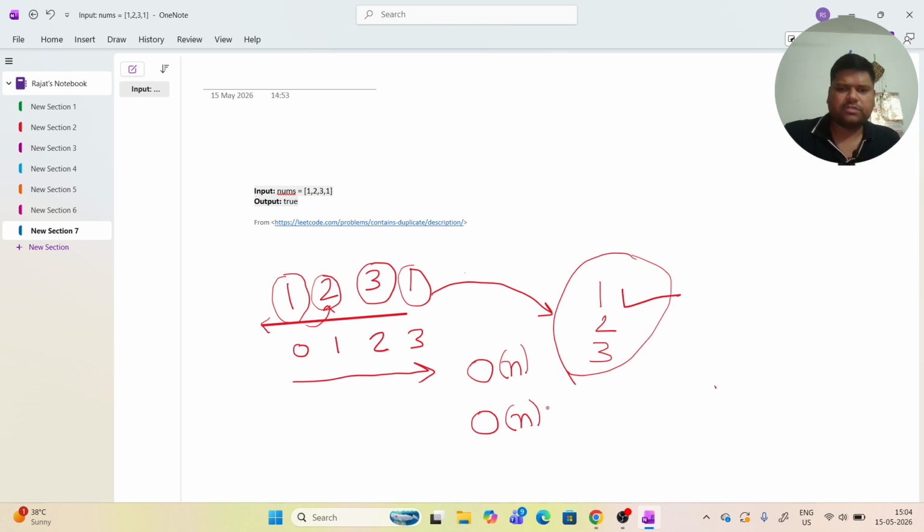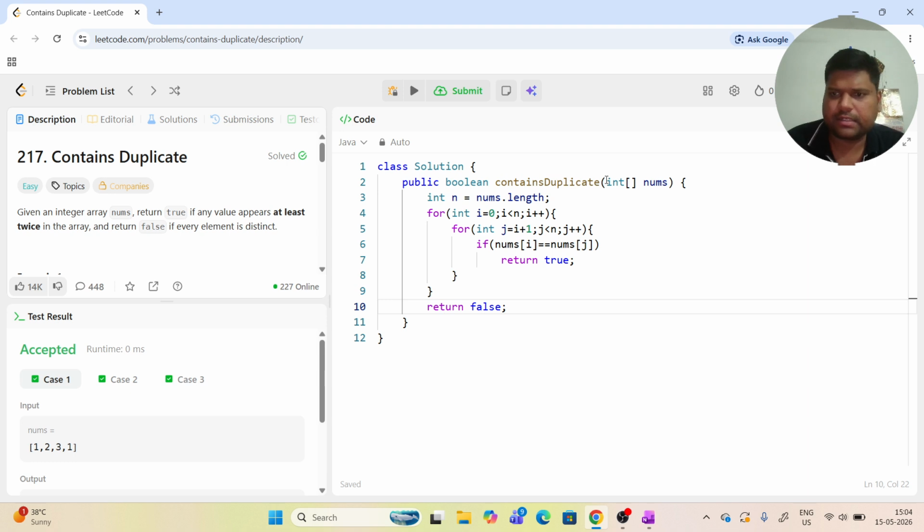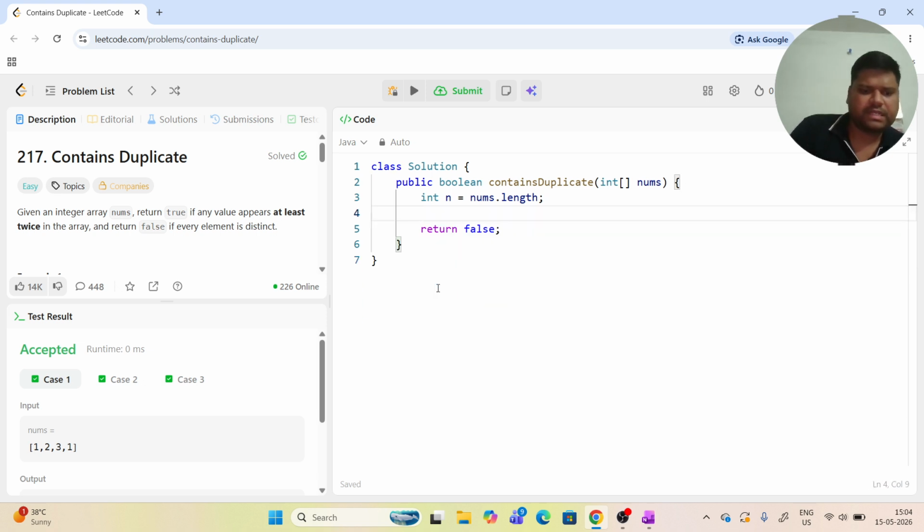Okay. So now let me implement this optimal solution. Okay, so we'll have only a single loop, int I equals 0, I less than n, I plus plus, and also we will define a hash set of integers, set equals new HashSet.